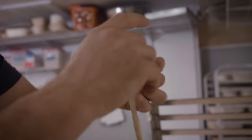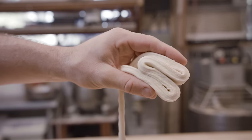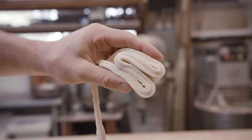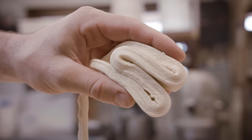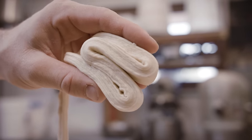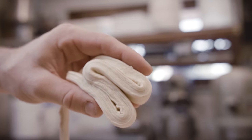I showed you the last one, and that was the one that was sort of damaged in the first round. You can just see how nice all those layers are in there. 81 layers of dough and butter. So giving the pastry dough a little more time to cool down in the fridge in between lamination rounds allowed the butter to cool down enough to where it spread and left those crisp, extremely thin layers. On that other block, the butter's there.